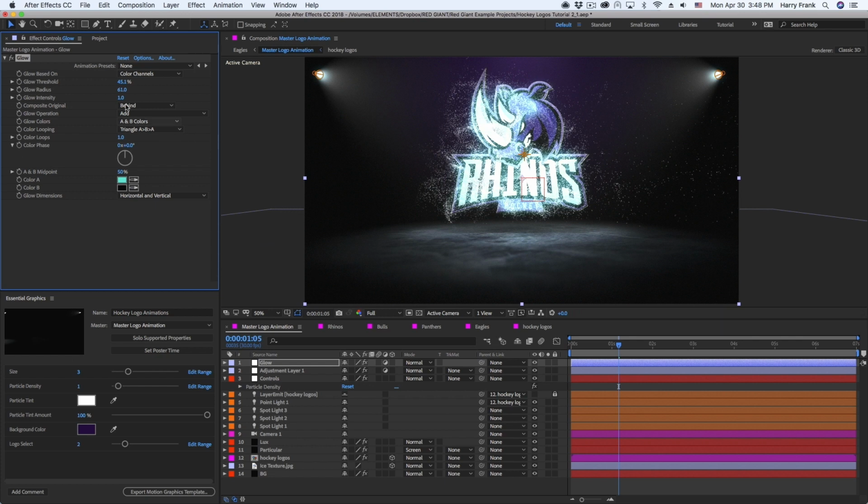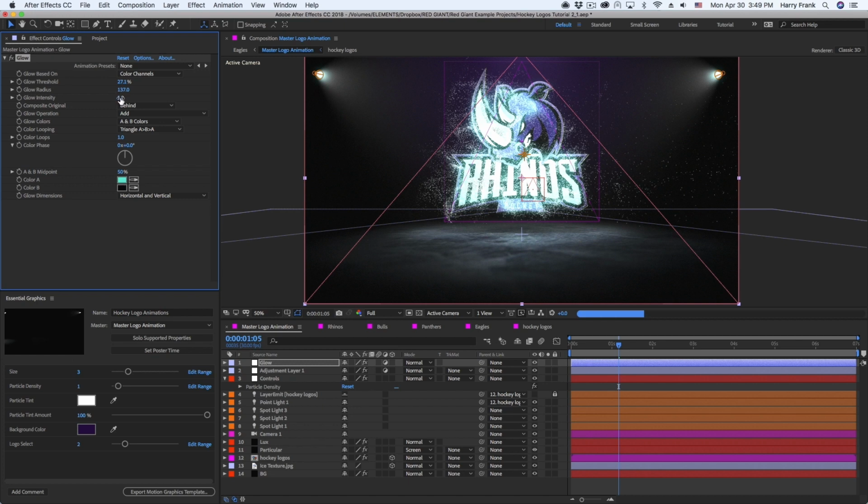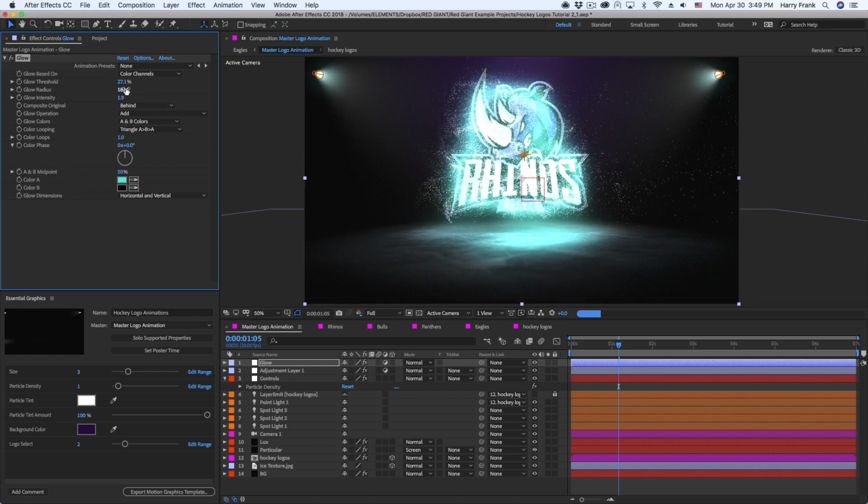So we're adding an overall glowy cast to this. So we'll fine-tune the overall intensity and glow radius. Maybe the intensity can come down. And maybe we raise this midpoint, which is essentially a gamma control.